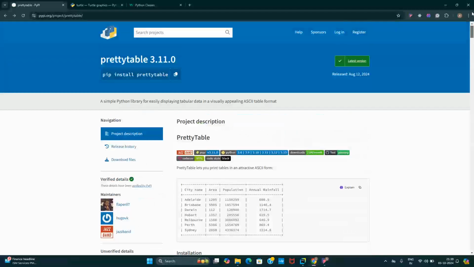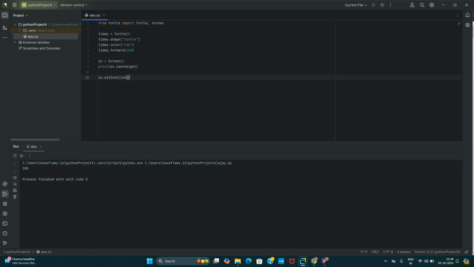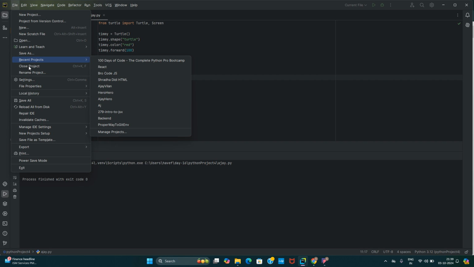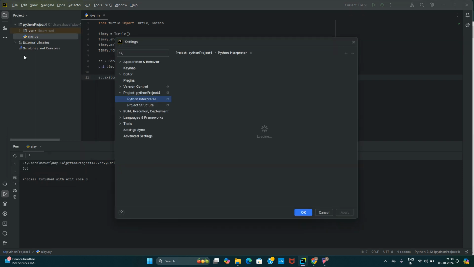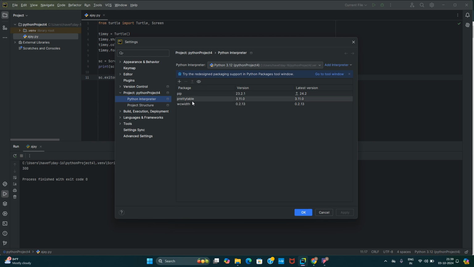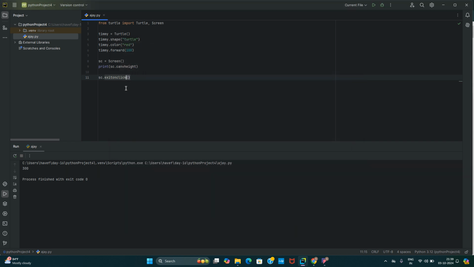Now I'm going to use the package called PrettyTable. To use this, you have to install the package into your project. To do that, go to the settings, select add packages and install it. Now that I have already installed it, I'm going to press control plus A and comment this out, and from prettytable import PrettyTable.